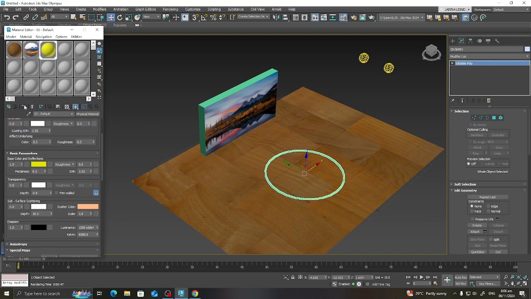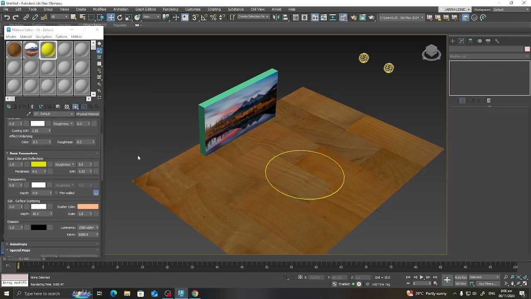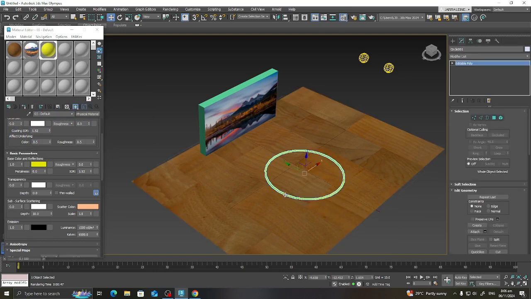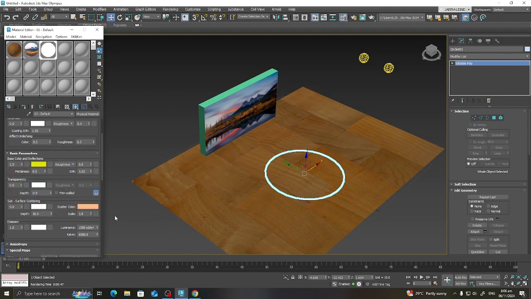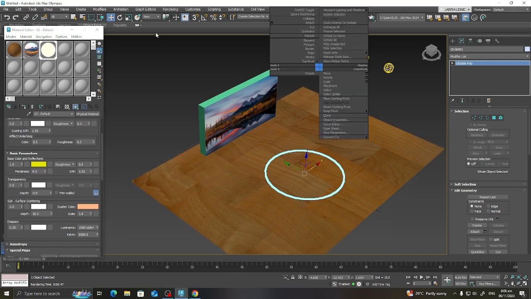Assign, and you see it is yellow. Then increase the emission and make the color white. See that one? The emission is white, and then I will reduce it. See now? Then we'll render it again.